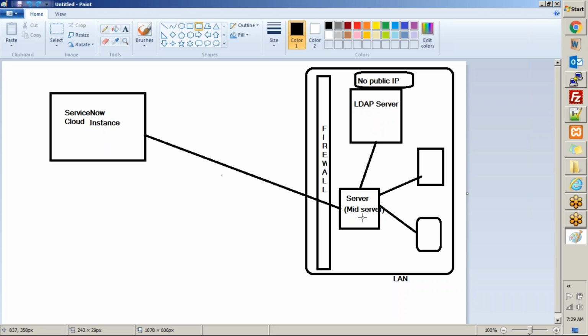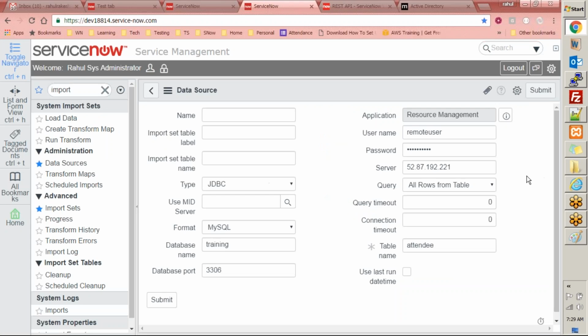And this interaction between MidServer and the LDAP server, or MidServer and the database server, can be done to pull data from this LDAP server to this MidServer, and MidServer sends that data to the ServiceNow instance. Now, the data that you transport from LDAP to MidServer is not encrypted, so we must ensure that we know this information. Between these two servers, the data is not encrypted, but between MidServer and ServiceNow, the data is encrypted. So you have security taken care of when you talk about MidServer. Right. Go ahead with your question, please.